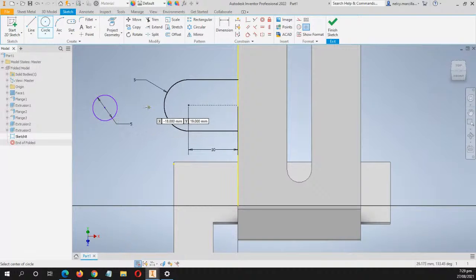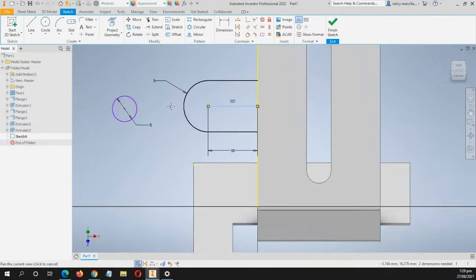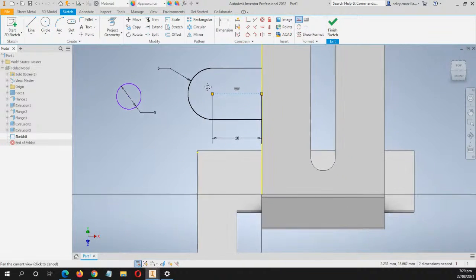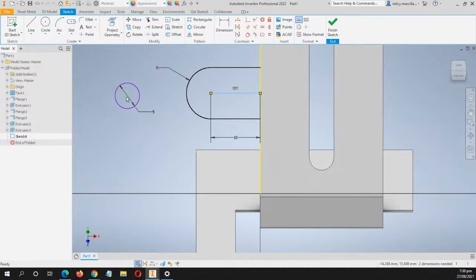Let's hit escape. Our intent here is to join the center point of our arc and our circle. So we're going to click collinear, selecting this arc and our circle.